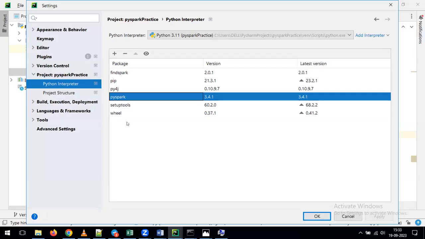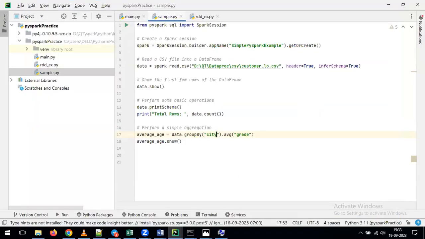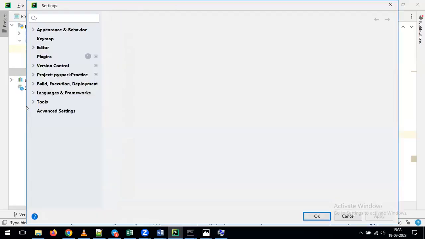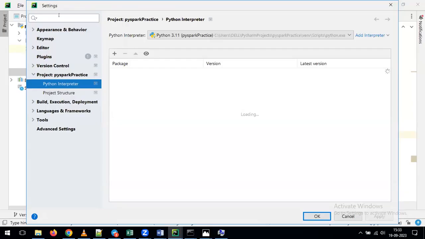Okay. Now, once the installation is completed for PySpark, we will search for the interpreter. Sorry, can you repeat the question? I didn't get that. How are we going to the Python interpreter? Or are you not focusing on the class? In the menu bar, we need to go to File. Then go to Settings. In the Settings, you need to search for interpreter. Then you can get the Python interpreter like this.